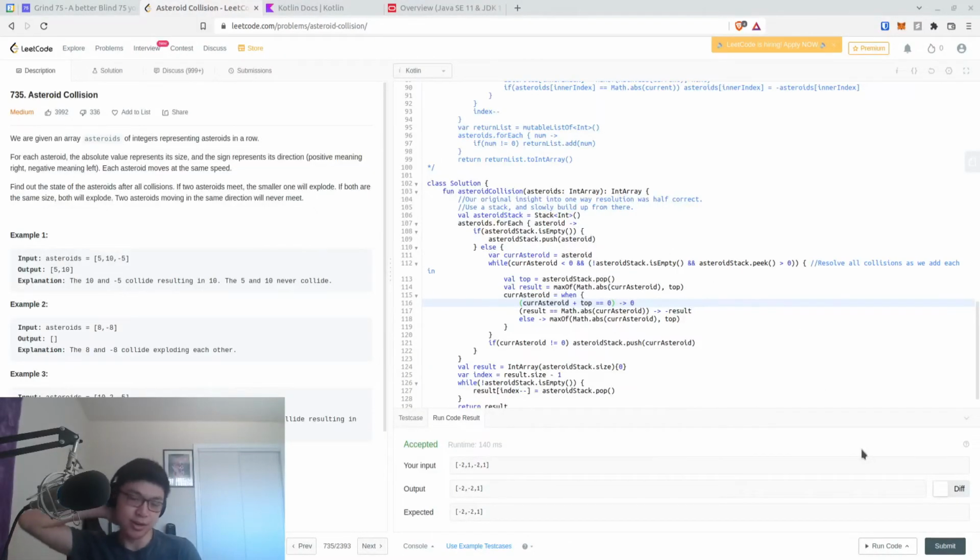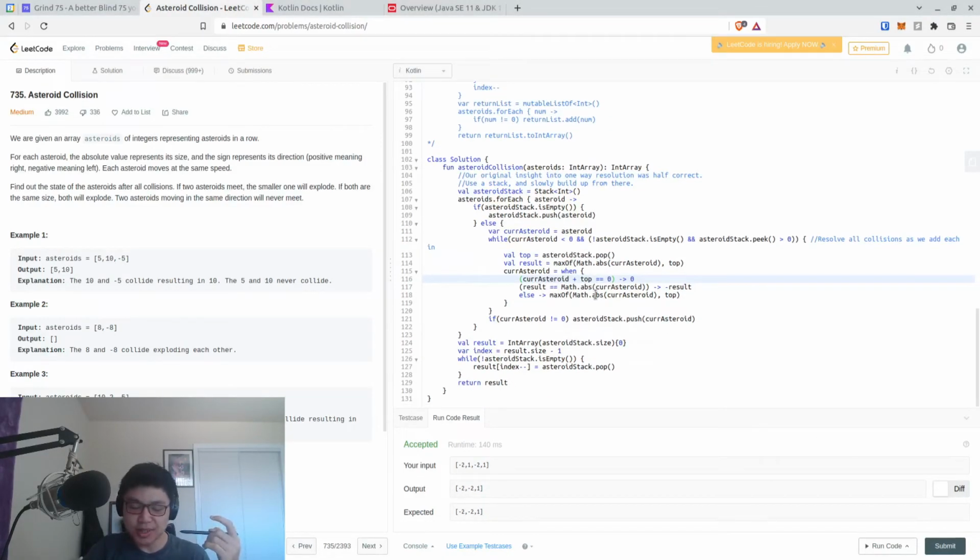Okay, so our original intuition of doing things like, could we just evaluate it in one direction, kind of was, in a sense, a step in the right direction, but not quite. So the idea is that we build up a solution slowly by adding in asteroids one by one and seeing what the result of those are. So we start at the left side and we build up in the stack. And the reason why we use a stack is just because we get the most recent asteroid on the right hand side.